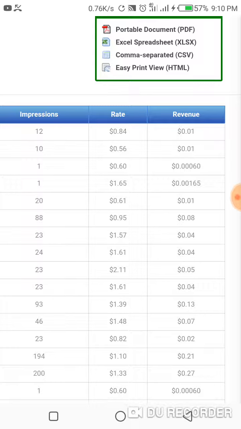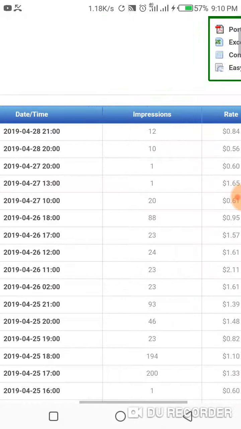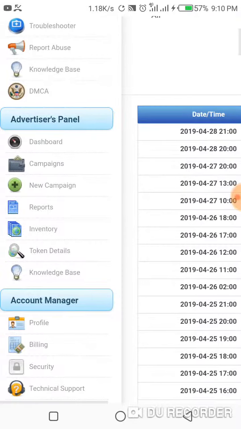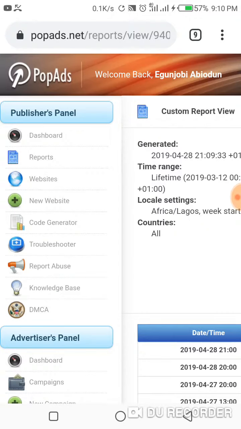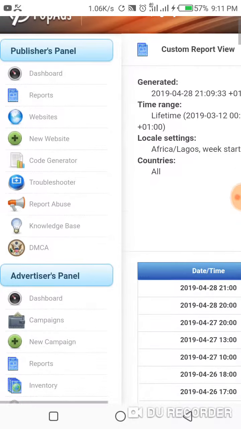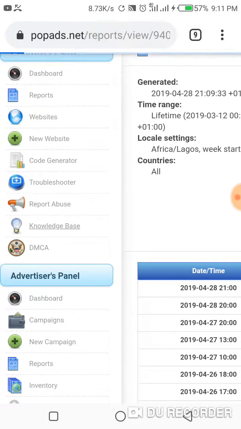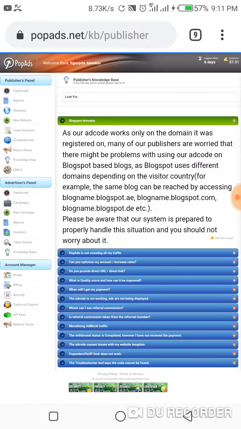In this kind of situation where you see that the match rate is low, don't even waste your data, just wait. Now the question is, then how will I increase my match rate? Nobody can increase match rate. Let's read the frequently asked question so you see more about match rate.